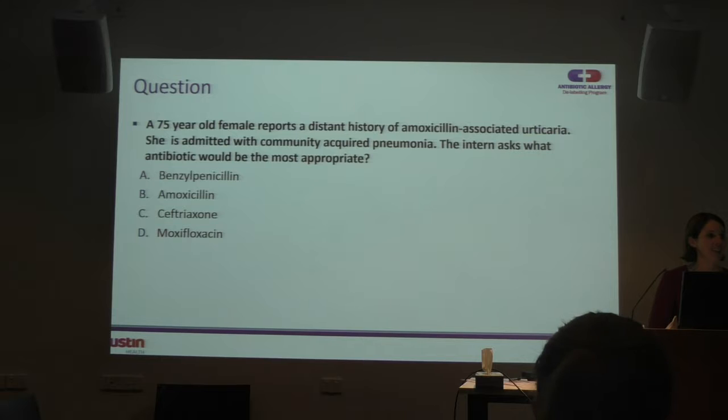Why you gotta put their hands up? Is anyone game to say they chose number A? Don't bias it. Would anyone choose B, amoxicillin? C ceftriaxone? We have some takers. One hand. 2, I see 2 hands. And D, moxifloxacin. So everybody else would use moxifloxacin. Oh God help us. Okay.